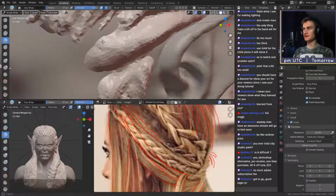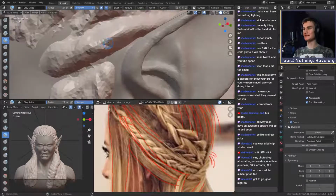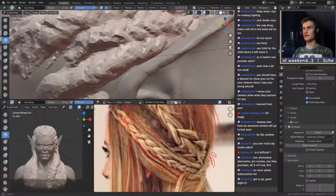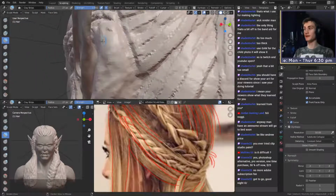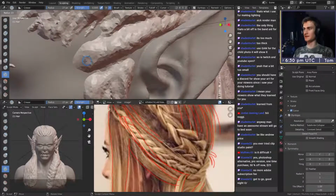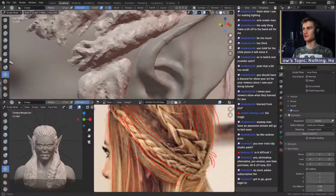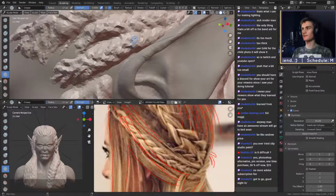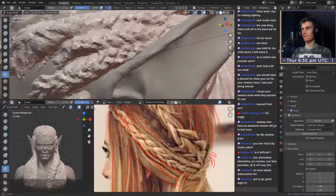I mentioned it a lot in the last piece that we've done. Hair is quite tedious to model because it's so multi-layered and has so many different details, and you can do so much with it, especially if it's long hair, that it can get quite tedious. You basically always do the same stuff over and over again. But if you want to have a good looking character, you have to do it. So you don't really get around it. Or you just grab an old hairstyle, I guess. You could do that as well, but that's not what we're going to do here. There you go.